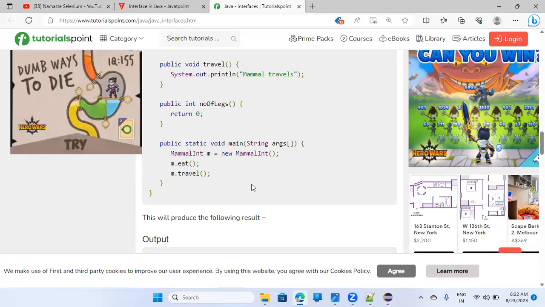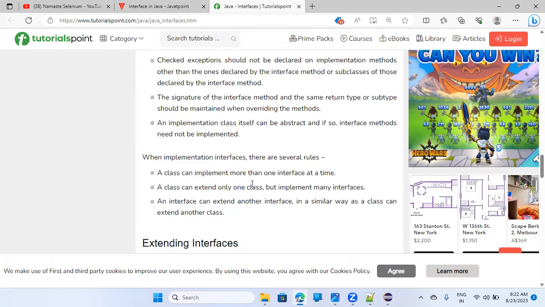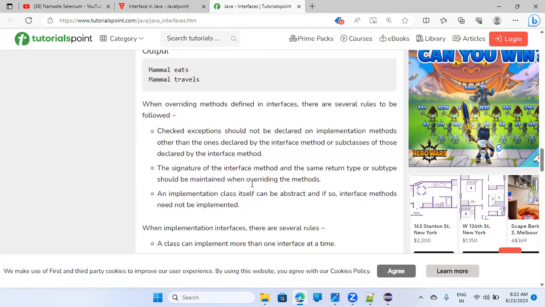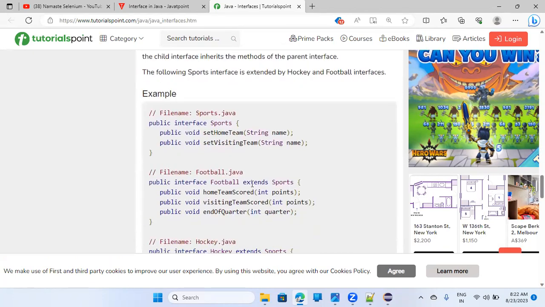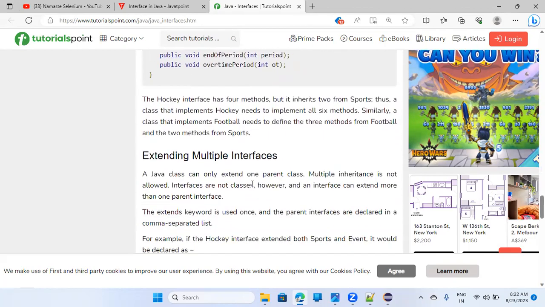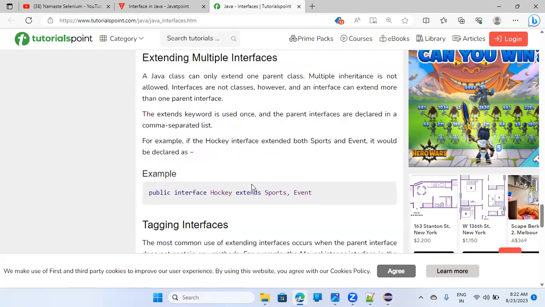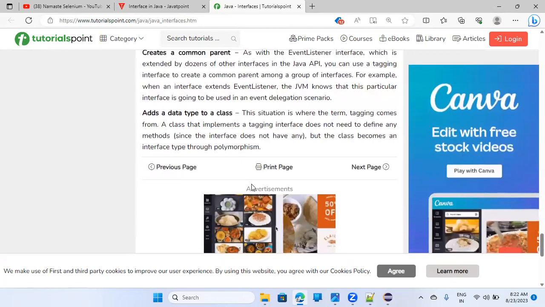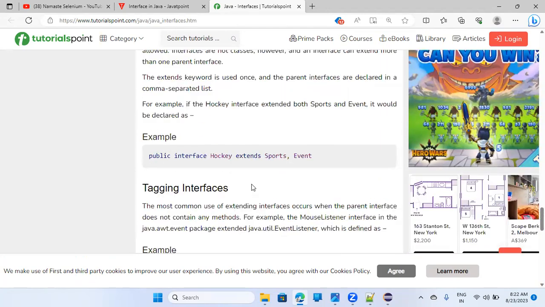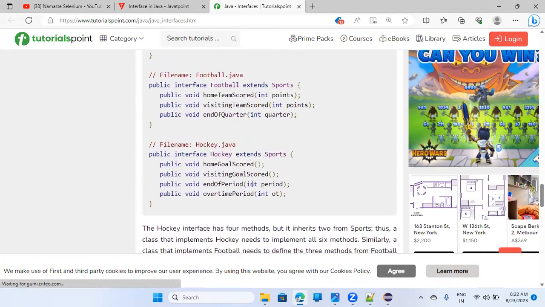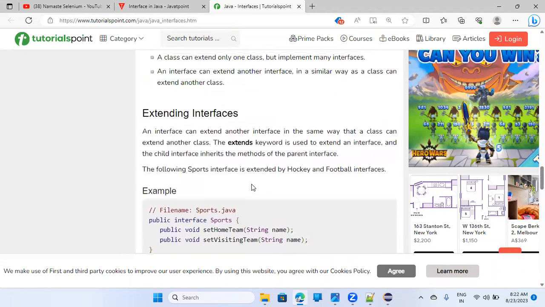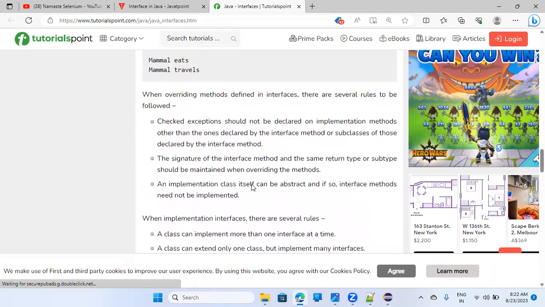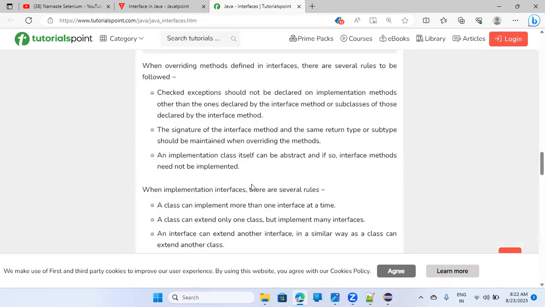Now, coming back to this, that's fine. We achieved it. Another example. There is one more example. This looks good. We'll do this thing. And we'll try to understand what theoretical thing it is saying. Okay. We'll try this thing. So you can extend one another interface. It's like this. Okay.